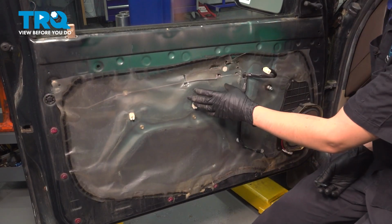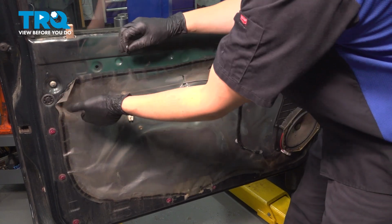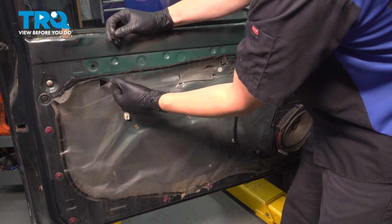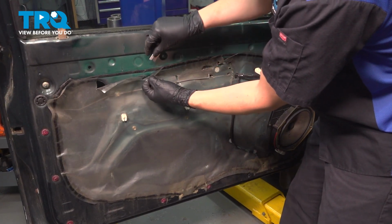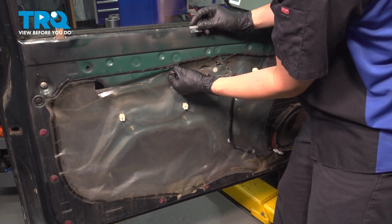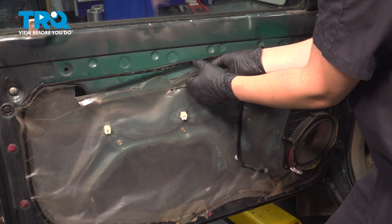At this point, you want to carefully peel back this vapor barrier. Make sure you don't break it, but the tape, the butyl tape, should allow you to peel it back. If you have to, if this starts stretching, you can cut it. So like if it does this, you know, just cut it with a razor blade instead of completely ripping it off of there. Usually that works out better.